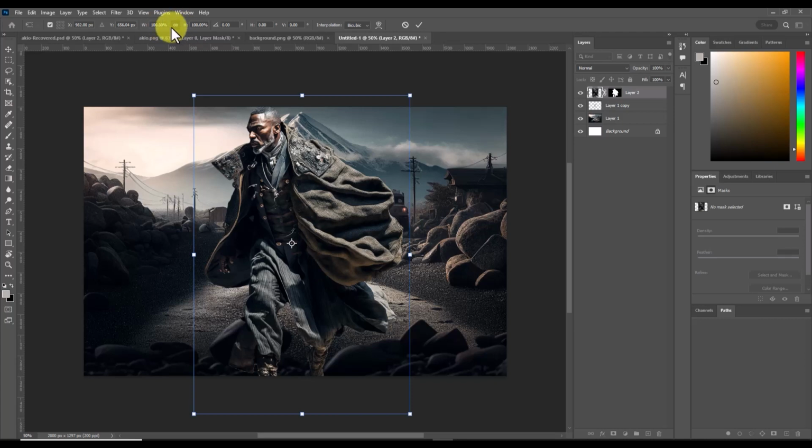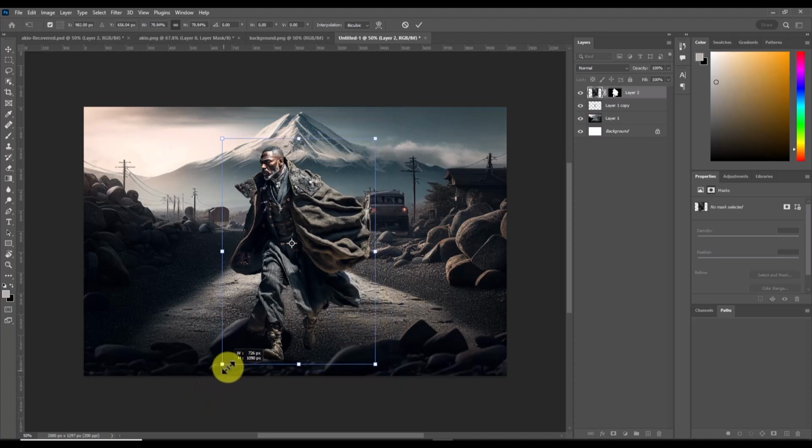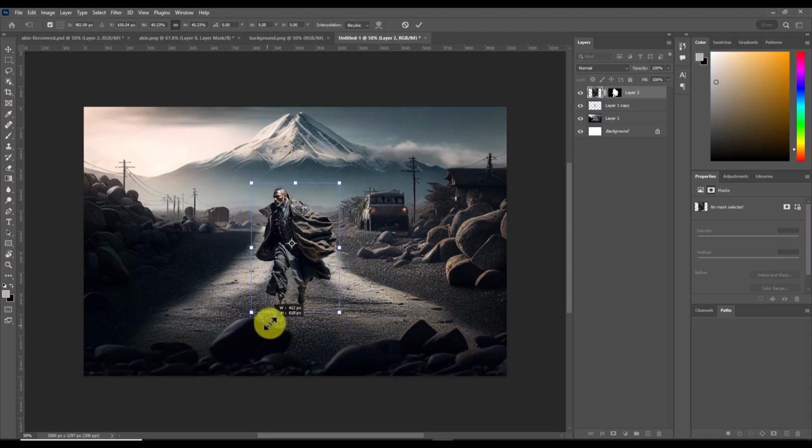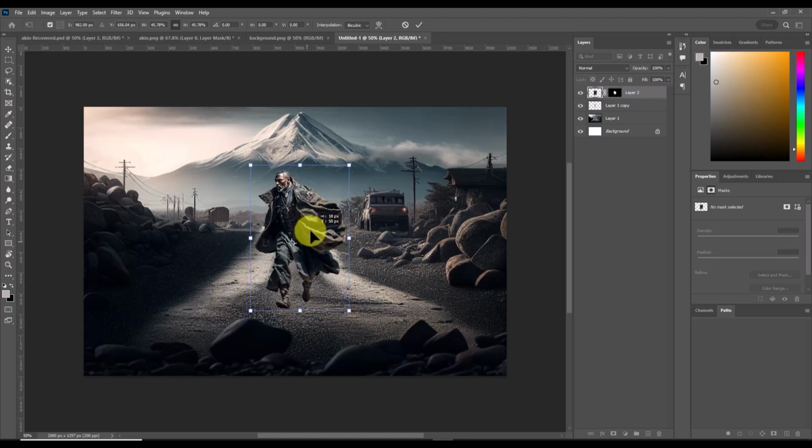I have my aspect ratio locked up here, so I just have to hold down the Alt key and drag. And we get about right here. Maybe we want him a little larger. I'll move him up a little bit.